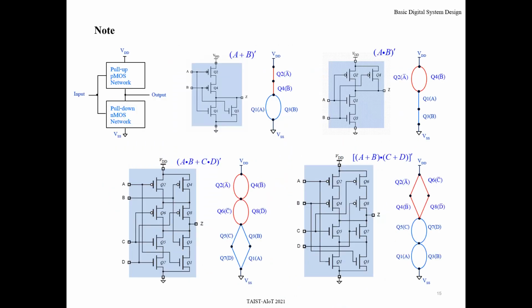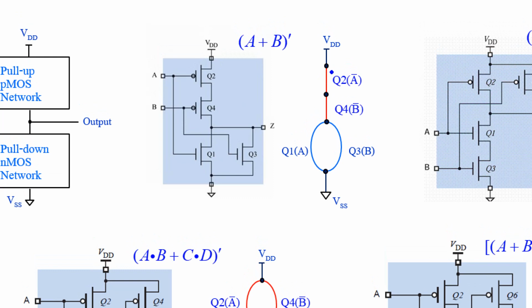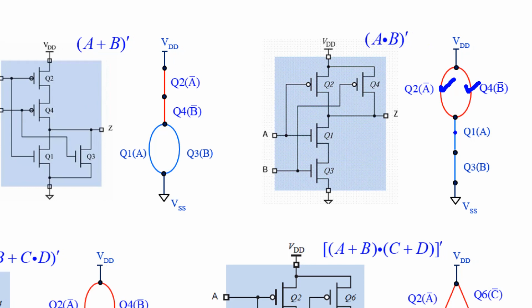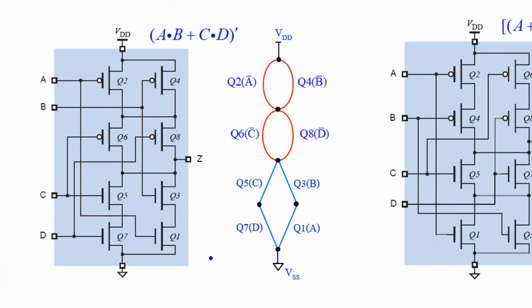And now please note, as I said, if the upper part of the circuit controlled by the same input signal is connected in series, the lower part will be parallel, and if one part is parallel, the other part must be series, something like this. This one is controlled by A, controlled by B, controlled by A, controlled by B. This one is parallel, this one is series. C, D parallel at the upper part, controlled by C, D transistors in series connection in the lower part, and this one series together, this one parallel together, so it's duality. So the output is this point.